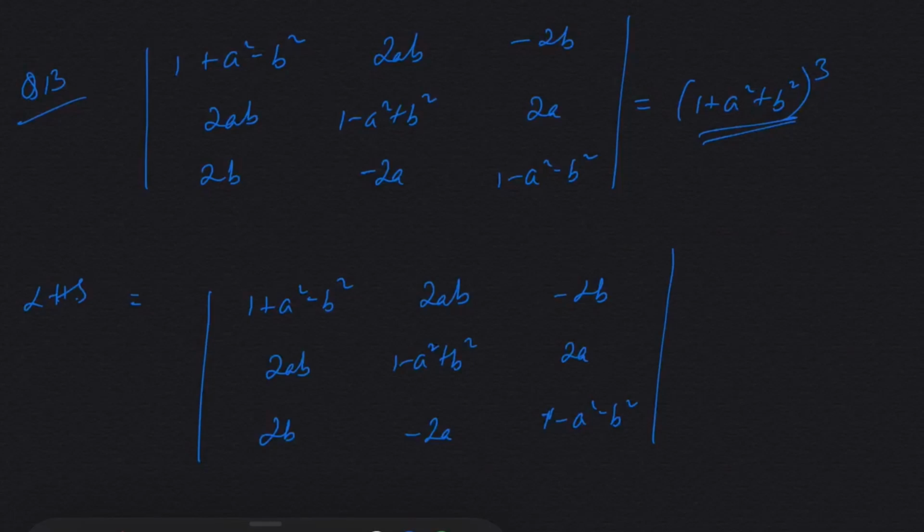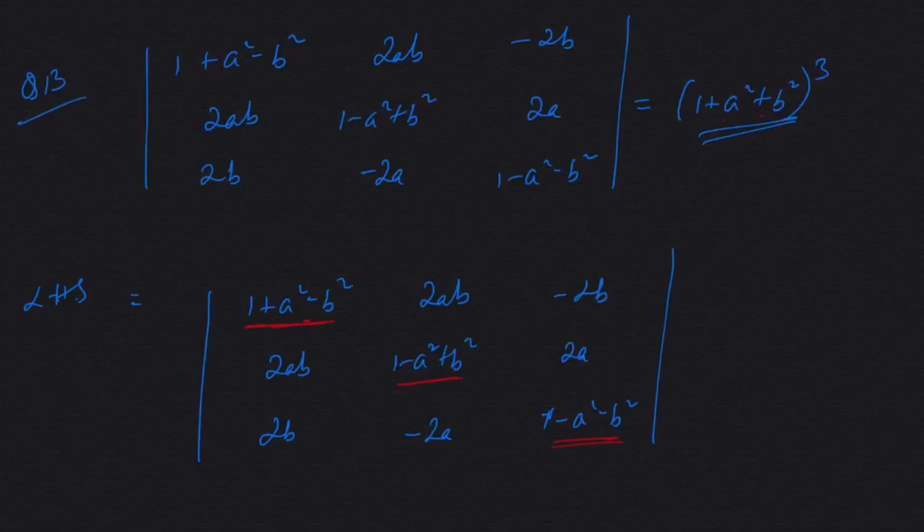Okay, so how do we get this value? 1 plus a square. In almost all the terms we have almost similar terms. You see 1 plus a square, 1 plus a square, 1 plus a square. So we just have to convert these particular terms. Now that means I need plus values now.